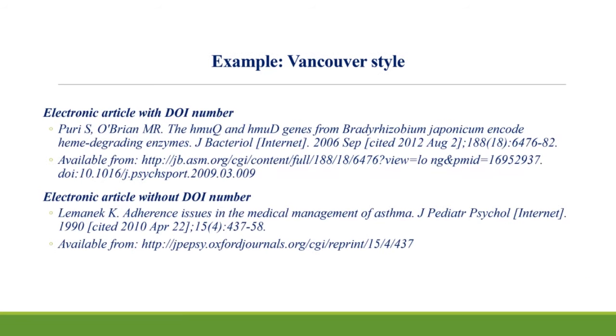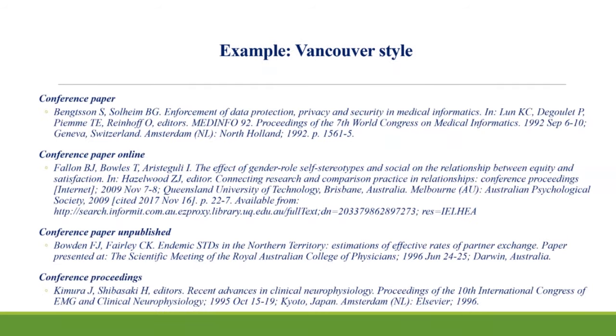This is an electronic article, so it would have the link where it is. And DOI is the digital object identifier. In other words, anytime you put something on the net, it comes with a DOI, so you can identify it and access it through that link. All right, so these are all examples of Vancouver styles. You can pause the PPT or the video and go through them.